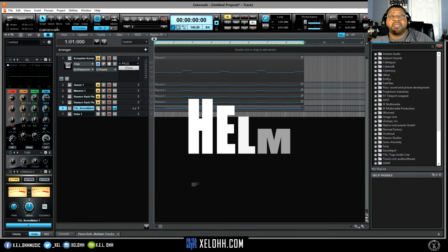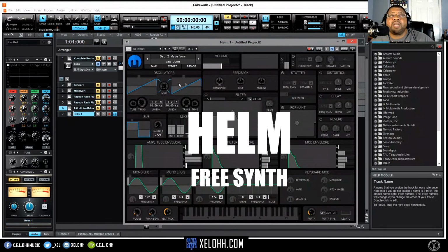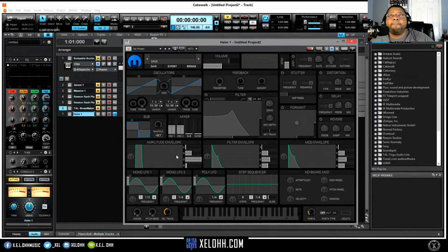And last but not least, I'm going to use Helm. And as you've seen in all the rest of them, there is an oscillator and there is an ADSR, an envelope. And then this one also has distortion. You can actually add distortion on here. So basically you need an oscillator, you need your envelope, and you need a filter. Those are the three things that you need to make an 808.